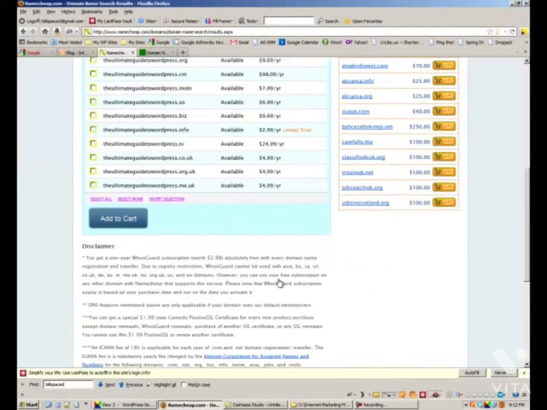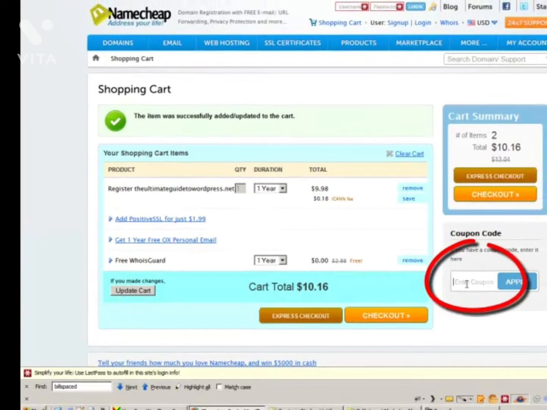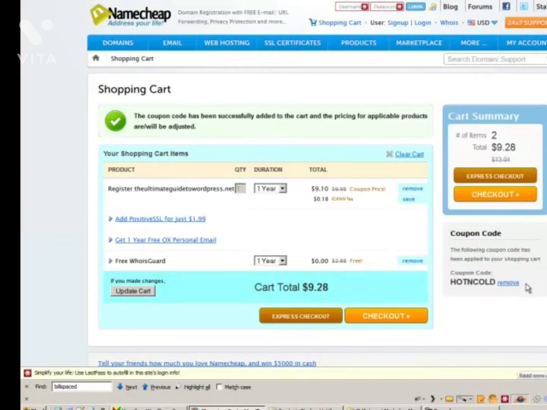It is. And then we add it to the cart. If you have a coupon code, enter it right here. Click apply, and you'll see a discount here. I do happen to have a coupon code. Click apply. See that the price went down a little bit, and then we can check out.